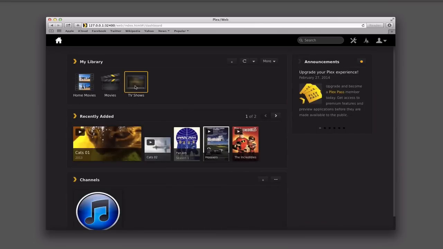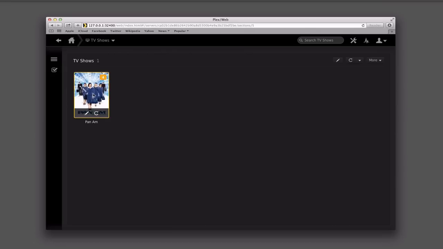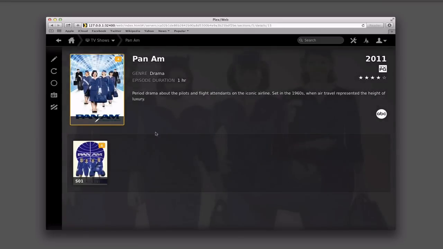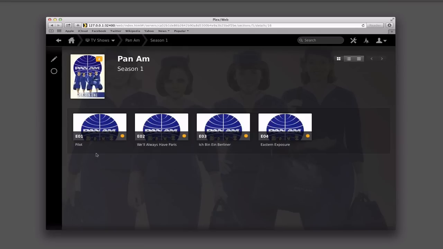Let's look at the TV shows too now that those are done. You can see that with TV shows, it shows you how many episodes you have inside there. So if you click on it, you can see here it is. I've got these four episodes in here. When I click on that, notice that it's even named the actual names of the episodes on here. So I've got that information in there right away. And these little orange dots here just show the things that I haven't viewed yet. So it even keeps track of that information.